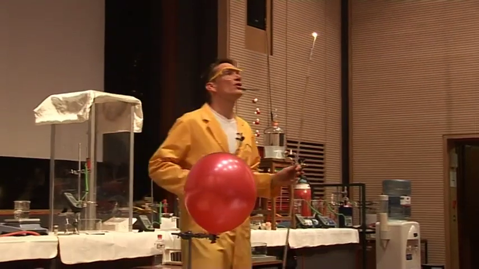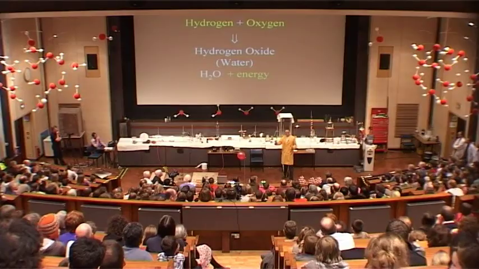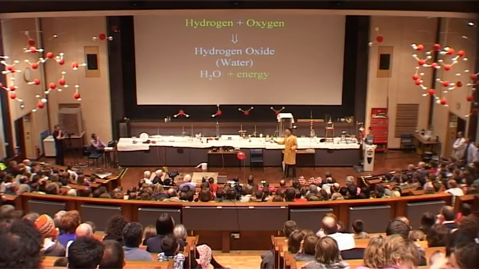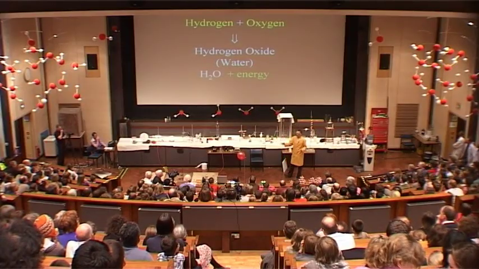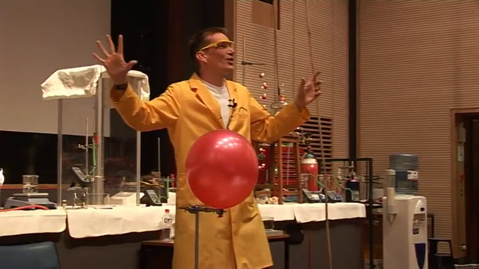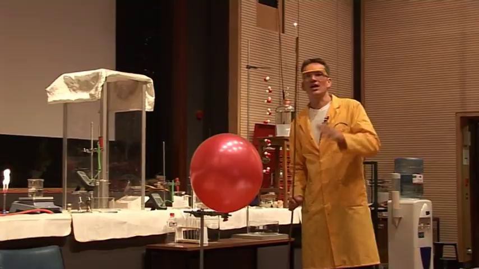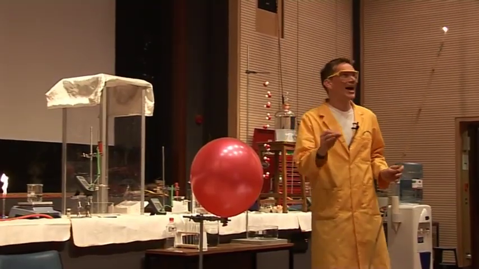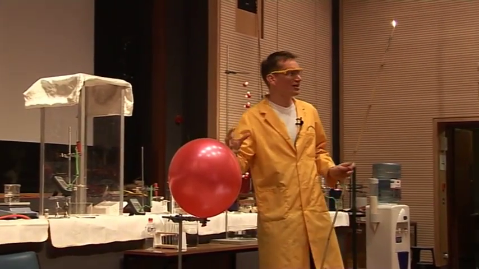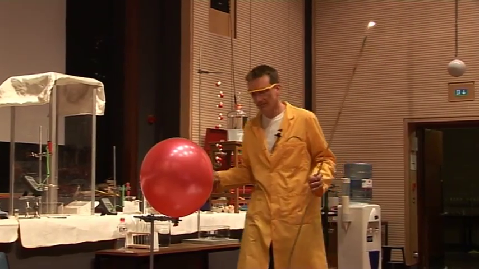So we've seen then the reaction of hydrogen. This is hydrogen now recombining with the oxygen in the air, and this forms hydrogen oxide, or water. We don't see the water because actually it's instantly vaporized and spread out the room as water vapor. So we don't see that, but it's reforming the water, and it's also liberating a lot of energy. And no doubt you felt the energy there as the hydrogen and oxygen recombined.